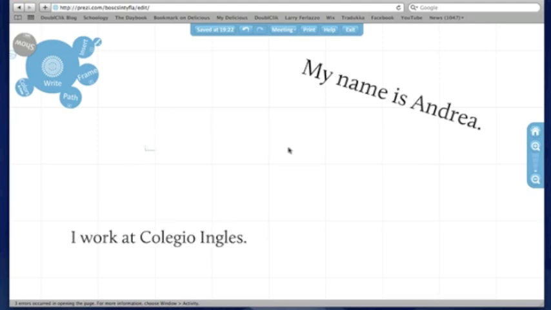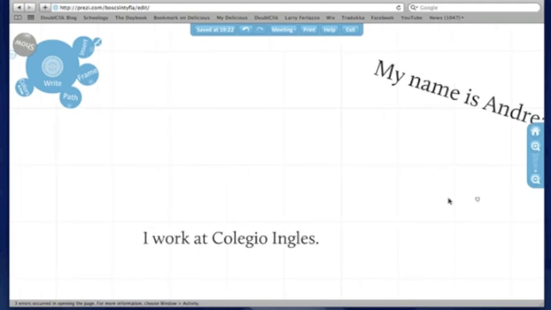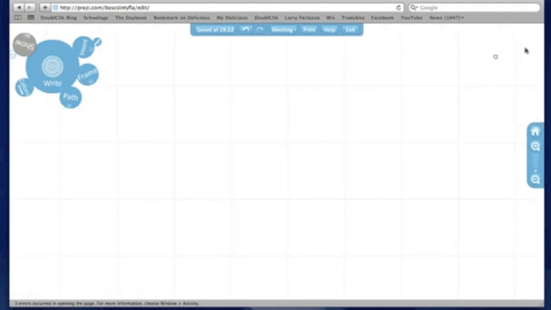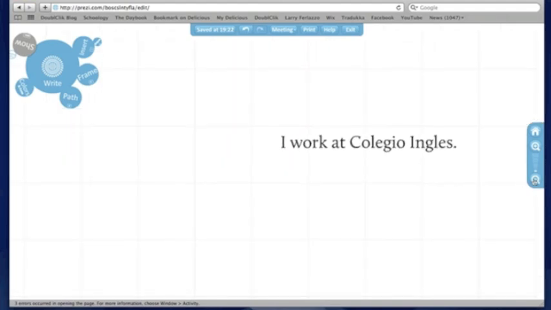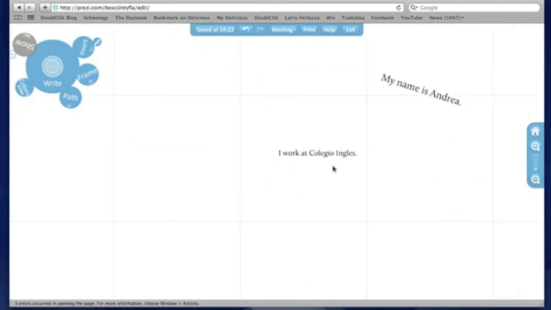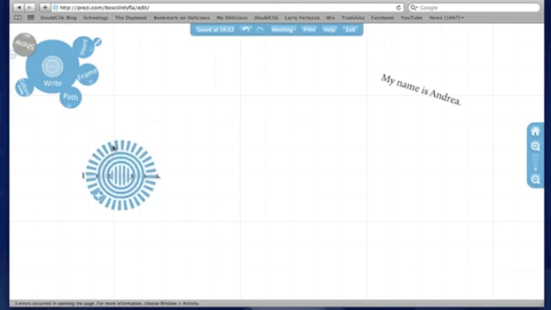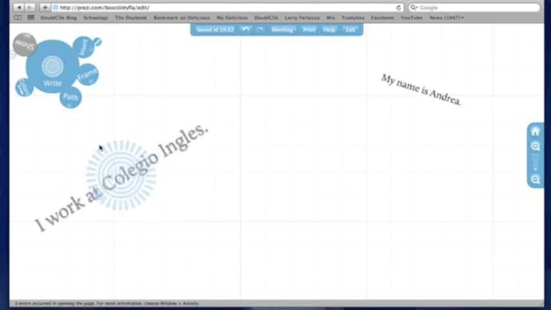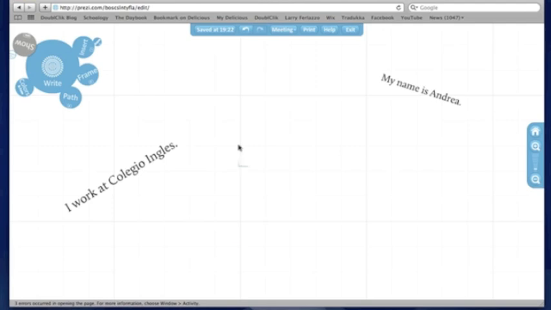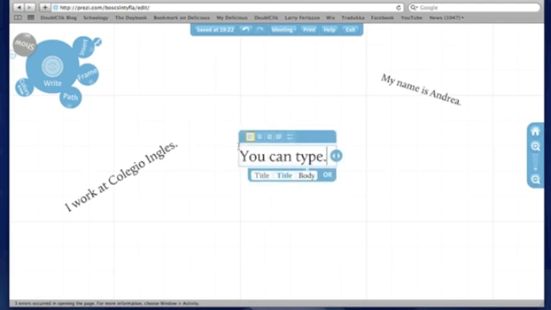I can even grab the hand and move my canvas over, zoom out over here, and move this way over here. And I'm going to again rotate it using the outer ring and make it bigger using this inner ring. I'm just going up and down to change the size. So anywhere you click, you can type something. Now, let's press OK.